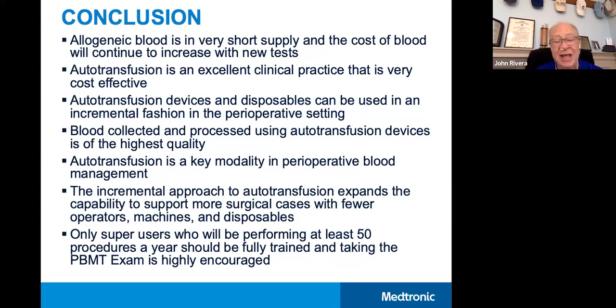It's going to save you money in terms of autotransfusion. It's going to save you money in terms of disposables, and obviously it's going to save you money in the amount of super users. And you absolutely have to have enough super users to cover all 3 shifts and vacations. And that doesn't have to be a lot of folks. It can be as little as 4 and maybe no more than 8 people. So instead of having 8 autotransfusion machines in my hospital, I could probably get away with a couple. And remember, having it in that reservoir allows us the opportunity to make the decision to perform autotransfusion on that patient. And I will only train the super users, and this applies to all manufacturers. They've got to be at least performing 50 procedures a year.